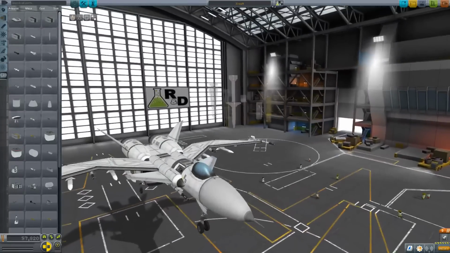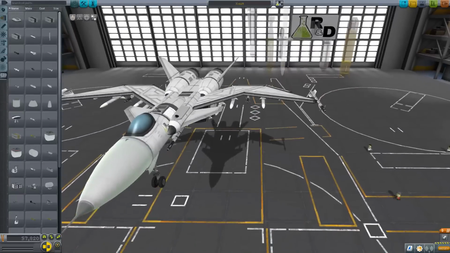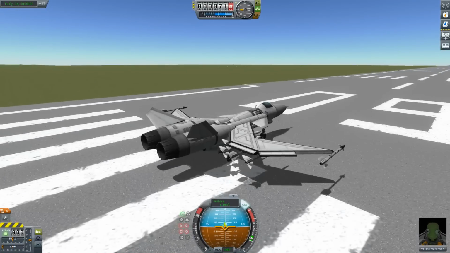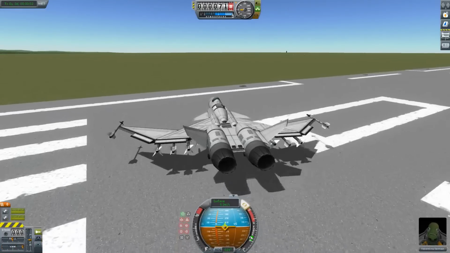The hovering stuff you see there is for the B variant, obviously air-to-ground weapons, but here we go. Alright, here goes. What was I going to do? Oh yes, I was going to do this. Just gonna get this off the runway for a moment.